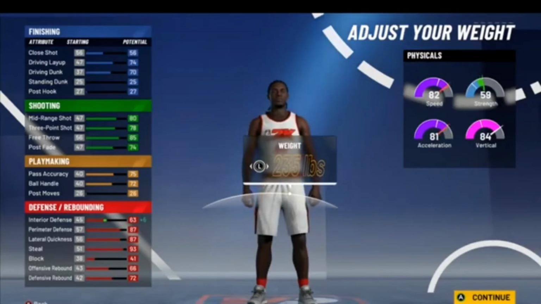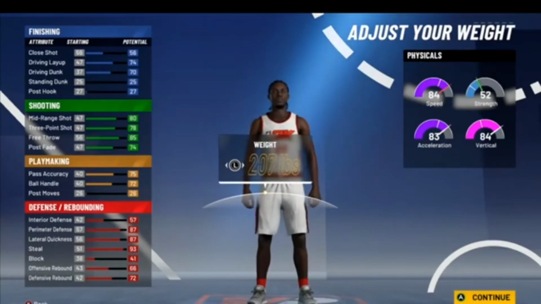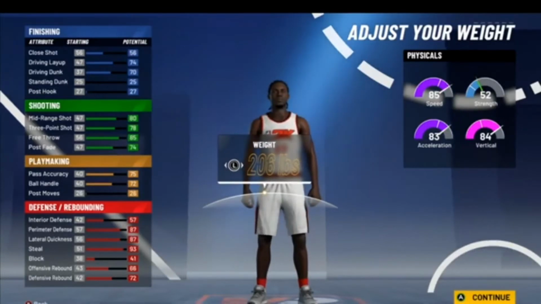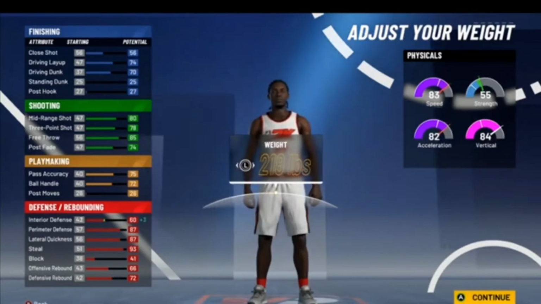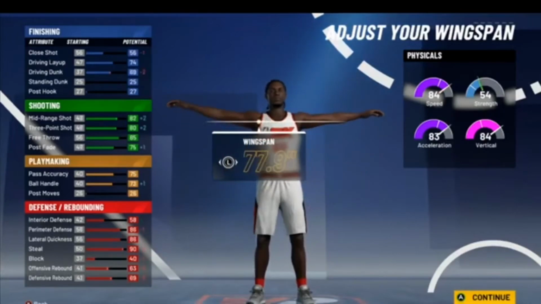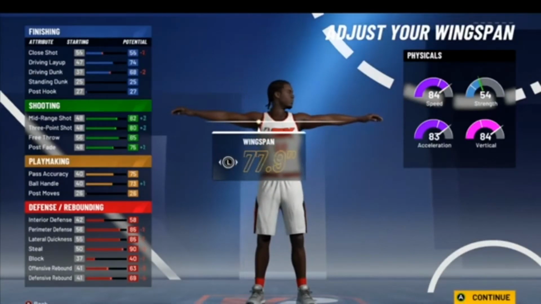You also want to put this where you don't lose anything. So like you only gain is what I put it as. So I didn't lose any speed, but I gained a little strength is how I put it as. You can put the weight, whatever you want, if you don't care about speed, but you want to be able to guard fast point guards.